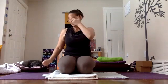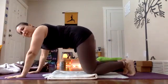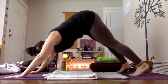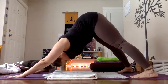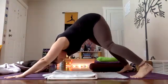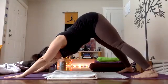Good. Okay. Regular downward facing dog. So if you need to move your wrists, if you need a forearm dog, that's fine. Just find your way into your version of downward facing dog. Even step the feet wide apart. Let's just take 5 breaths here, and you can move your dog, wiggle your dog, or just be still.